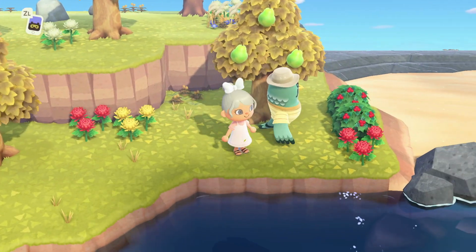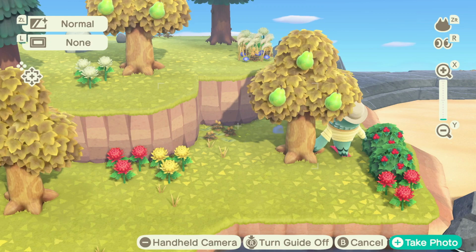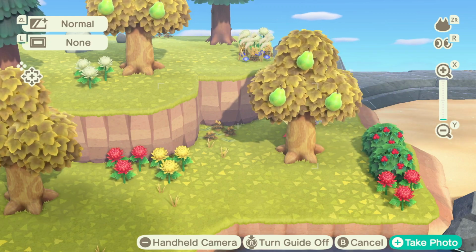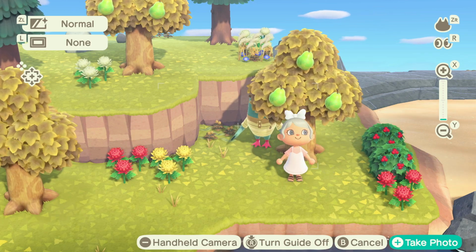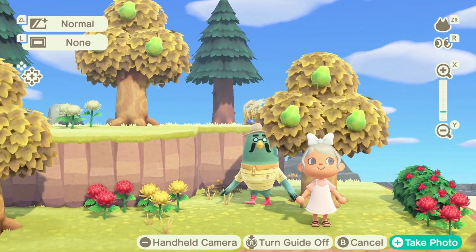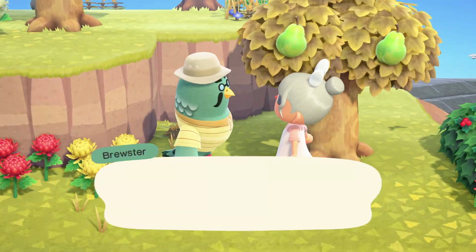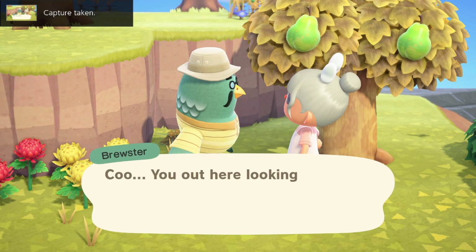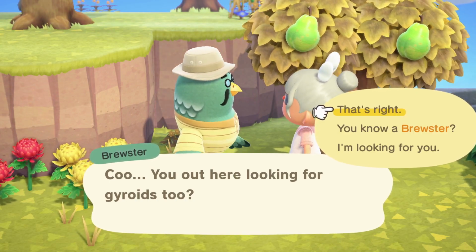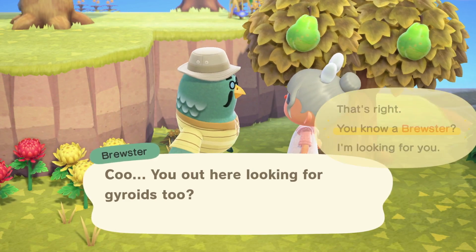Alright, so here we are at one of Captain's islands, and here is Brewster. I'm trying to get a picture with him, but you can't push Brewster to get into the photo frame, so I guess that's a little unfortunate, but we do end up getting a pretty cute picture with him once he finally decides to move. And then you will be able to talk to him, and he just said, "Are you here looking for gyroids too?" And then you can move along the conversation with Brewster and eventually invite him back to your museum.